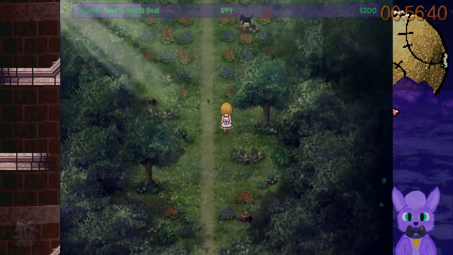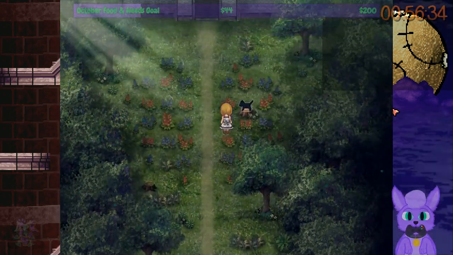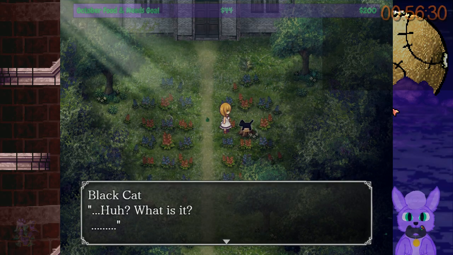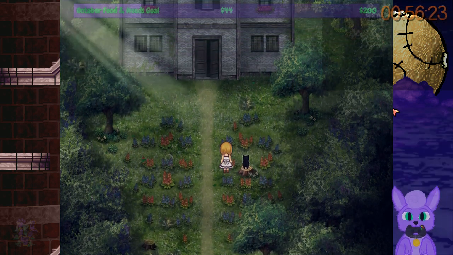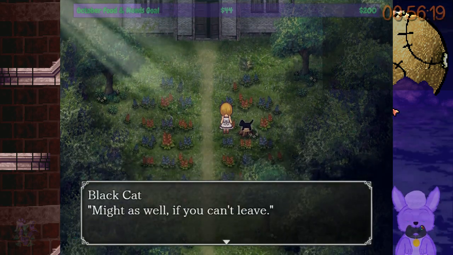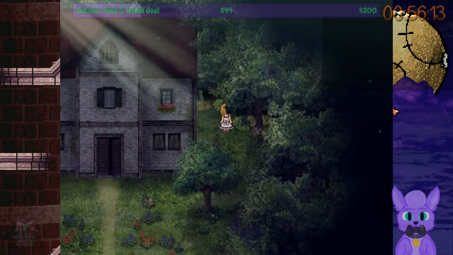A thick lush tree. A tree stump. I don't think a lot of these interactions really matter, but hello, cat. The way out is blocked up by roses, huh? You gotta go in? Might as well if you can't leave. Sound logic, I guess?